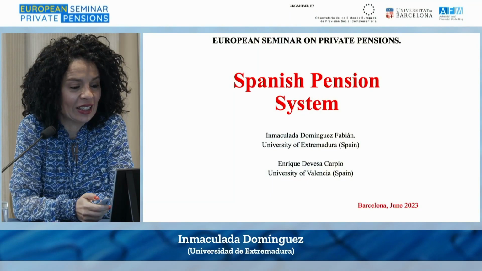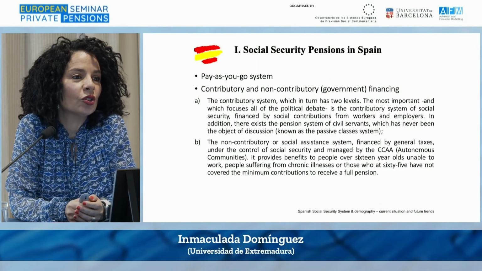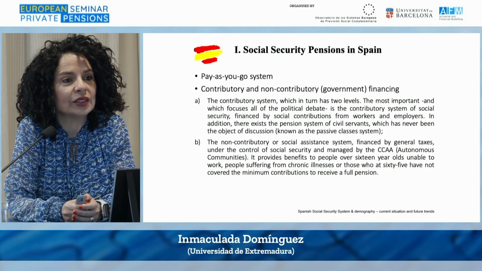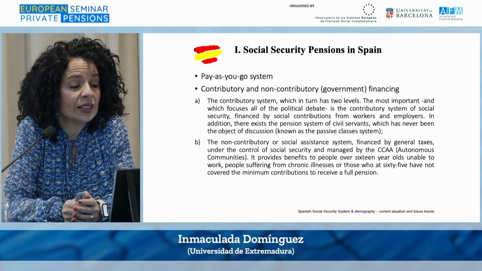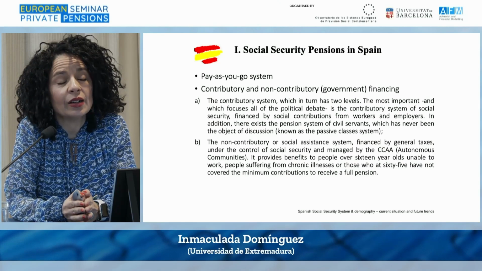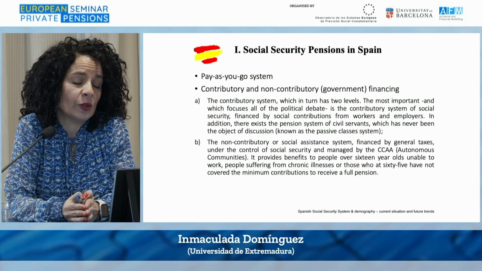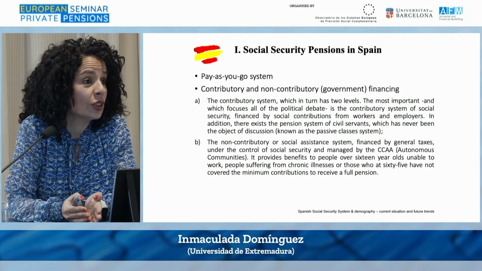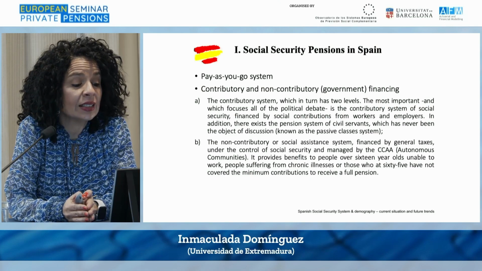I will speak about the Spanish pension system, and this work is with my colleague Enrique de Besa from the University of Valencia. I will begin with the social security pension, and this system is a pay-as-you-go system. In the first pillar we really have pillar 0 and pillar 1, because we have a part of the contributory system.